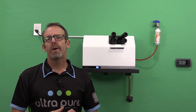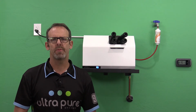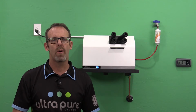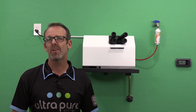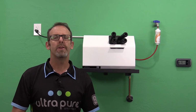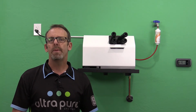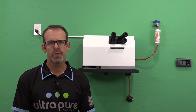This humidifier fill valve is extremely small. These humidifiers are so efficient when it comes to operation and the use of water. They don't require a lot of water at all. In fact, the largest humidifier that we carry is less than a quart of water to fill up. So you can imagine the bed of water is very small, so we don't need a lot of water going into it. And because of that, our fill valve orifice for the water to go through is extremely small as well.